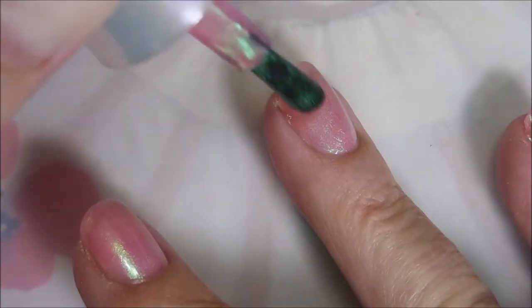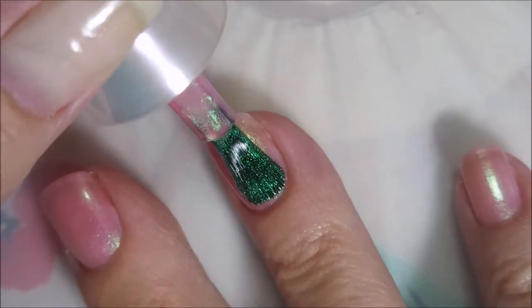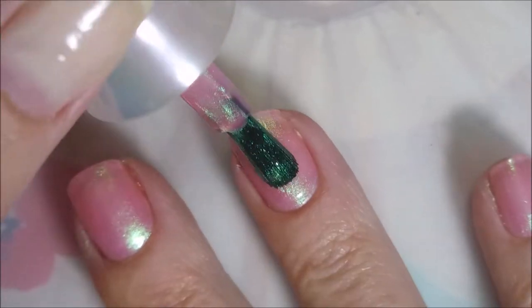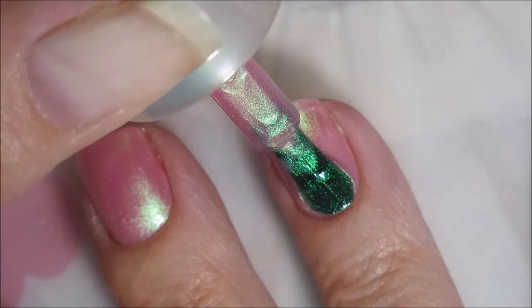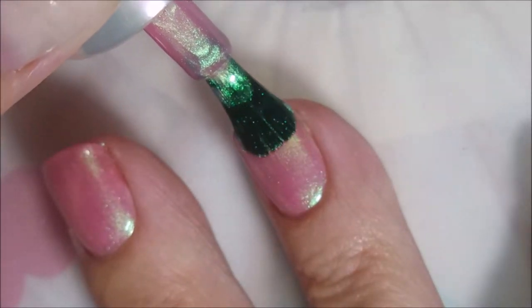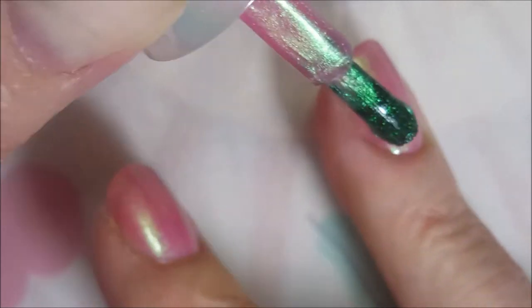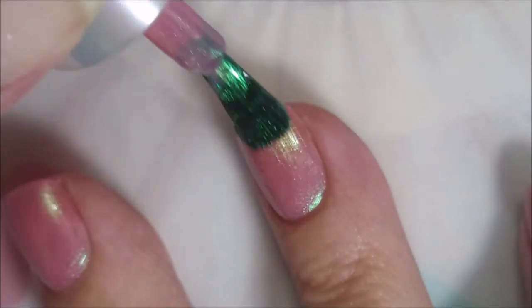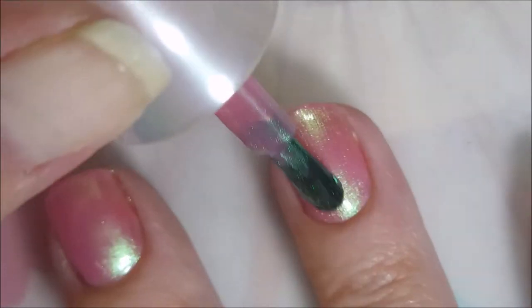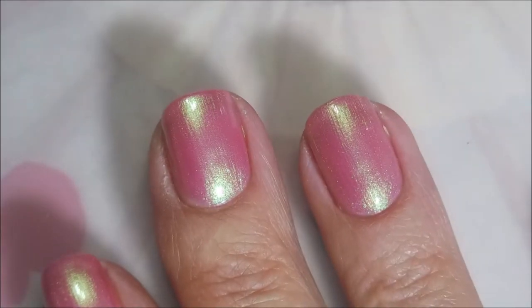You see that shimmer? Oh, it's just green gold just popping straight off of that. Gorgeous. Being sure to cap my ends. Here we go with our second coat of Fairy Tale. I am drawn to the pink polishes. They just call my name. They sing out, Tina! And I have a natural attraction. So this one's just right up my alley.